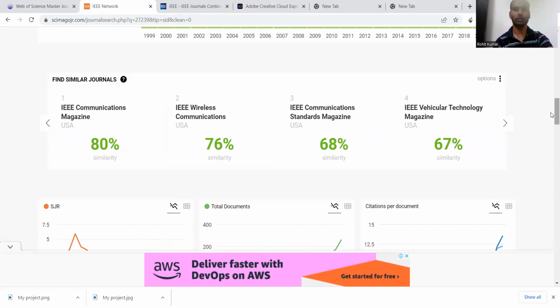So in this way, you need to focus on what sort of journal you are looking at and what the exact aim and scope is. Choose specifically and be clear while selecting a particular journal, because if your work does not lie clearly within the aim and scope of the journal, it is going to get rejected at the very initial stage, and you are going to lose 1 or 2 months.